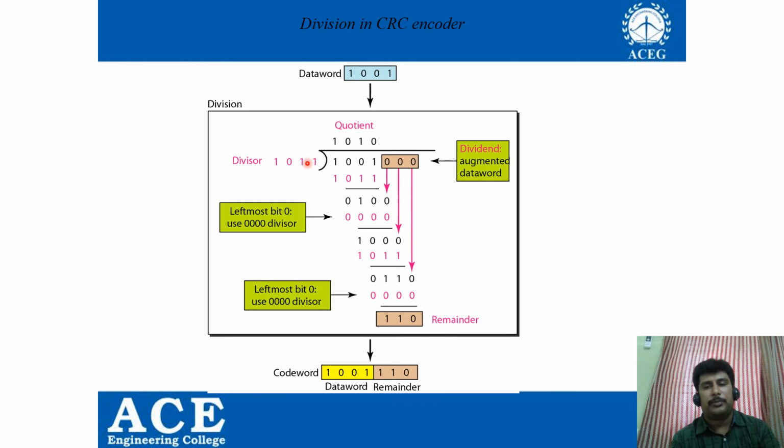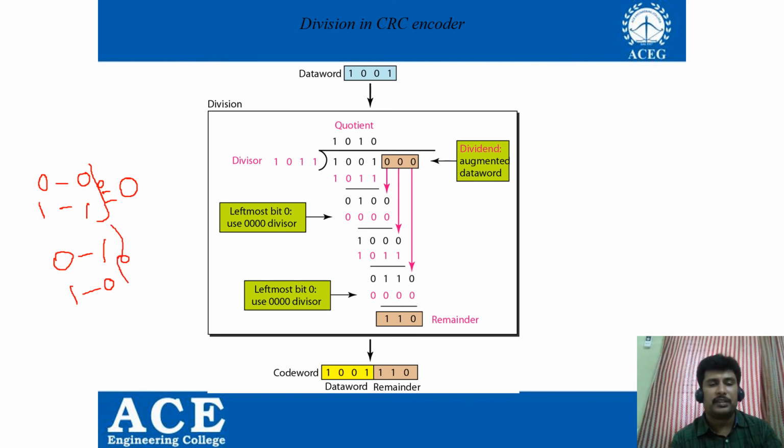Before we go for the division process, what do we need to remember for modulo 2 division? 0 minus 0 or 1 minus 1, also called modulo 2 subtraction, both generate 0. And 0 minus 1 or 1 minus 0, in both cases the difference value is equal to 1, irrespective of the borrow. Here we are not talking about borrow; only the difference is what we consider in modulo 2 subtraction, which is used in modulo 2 division.